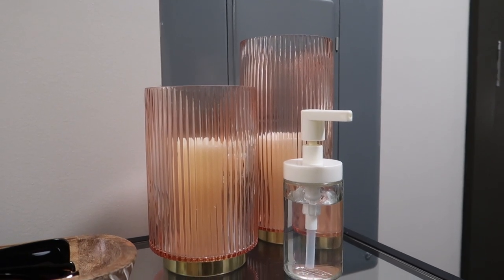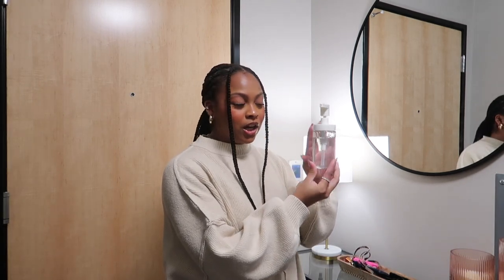On the right side of the entryway table I have two gorgeous candle holders with a gold accent at the bottom. I love gold — it's my favorite metallic and it plays throughout my space, adding a hint of that right as you walk in. I also have a glass soap dispenser filled with hand sanitizer. I ask most of my guests to sanitize before they walk in, especially after I've just cleaned — I disinfect commonly touched surfaces at least once a week.